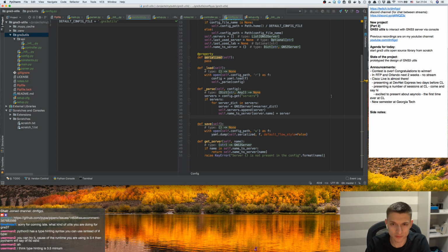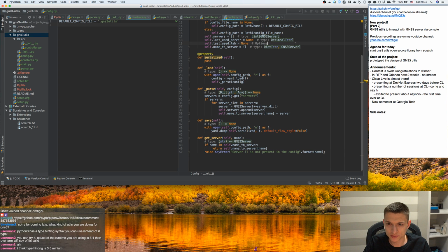I think I'm going to do this, yeah. I'm going to convert this to object, and this one I still don't know because the lab is what you have as part of the server. It's not necessarily what you have. With lab, I think it should be a string though.